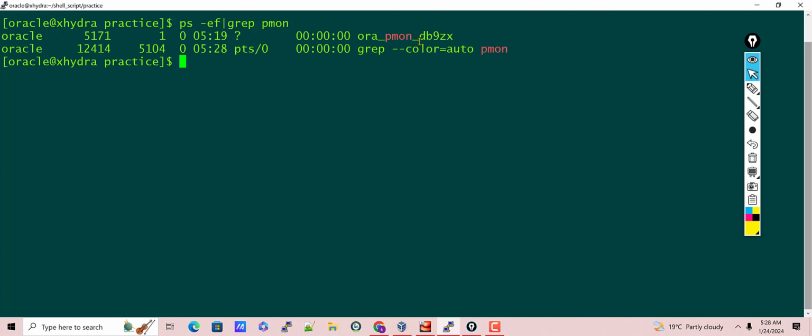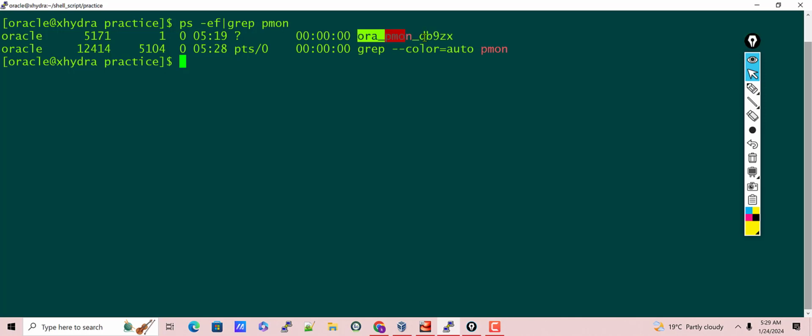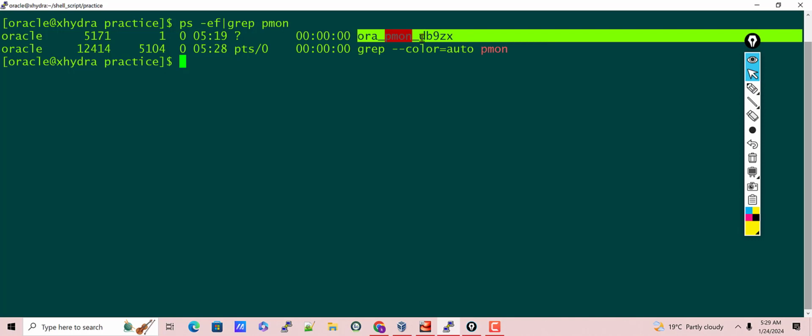I can write any shell script as per my requirement and use this particular database using Oracle SID and Oracle Home. When I set Oracle SID and Home, there are no other databases, so I will connect directly to this particular database. So what if there are multiple databases running on a server?